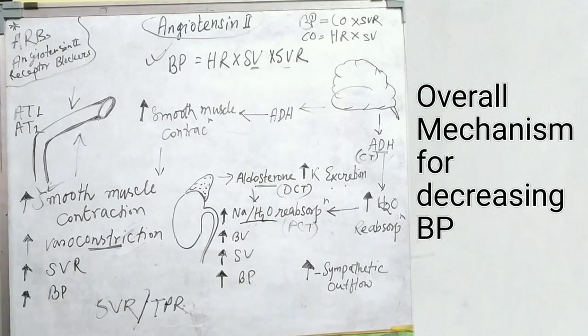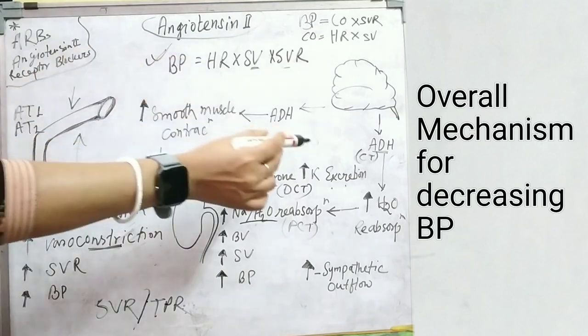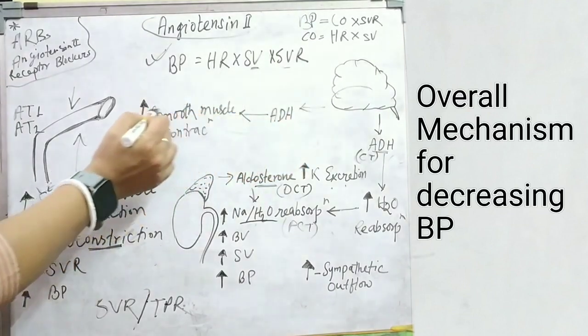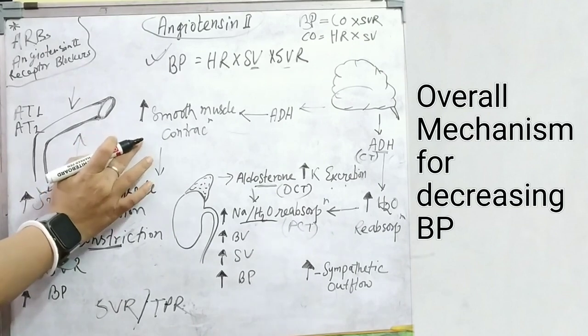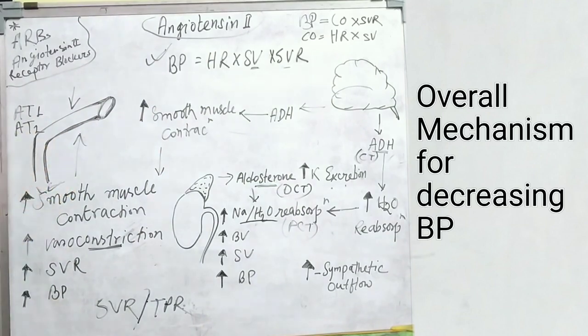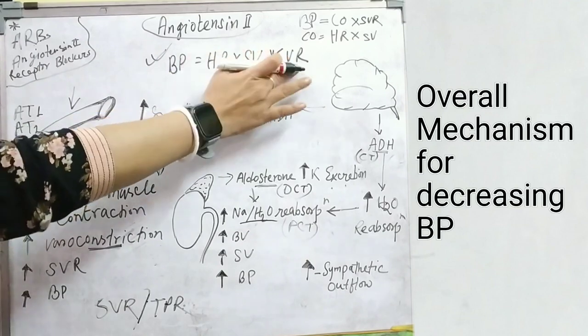There are also vasopressin or ADH receptors located on the smooth muscle cells of the blood vessels. Activation of these receptors by ADH will cause vascular smooth muscle contraction. So in this way also there is regulation of BP. As we saw above, the vascular smooth muscle contraction leads to increased vasoconstriction, increased SVR and increased blood pressure. So this thing again happened.